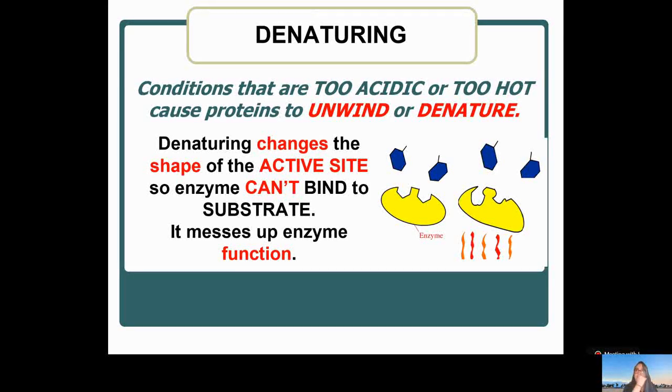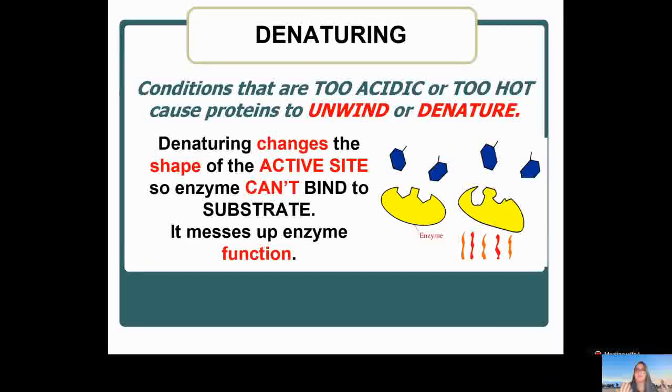So think of a person. If you have a high temperature, if you have a fever, you are not able to see properly. You're going to be all sweaty and not able to function as you normally would, right? The same thing happens to the enzyme. It gets too hot and it starts shifting its body. It starts looking different. So instead of you just laying down in bed and drinking chicken soup until you feel better, the enzymes actually warp.